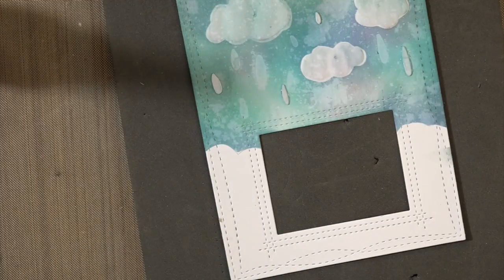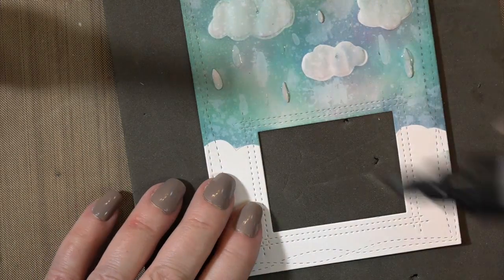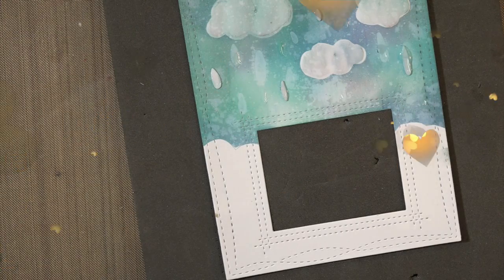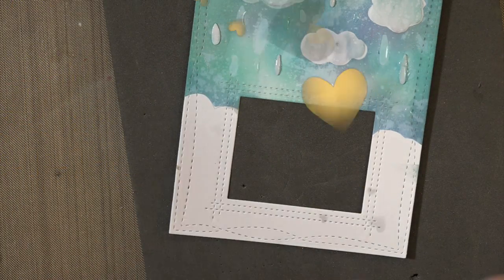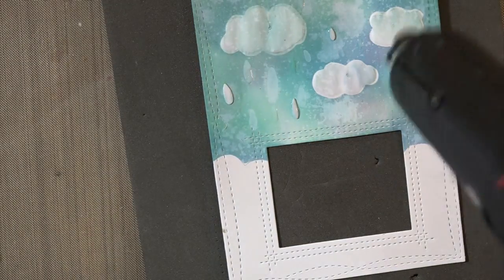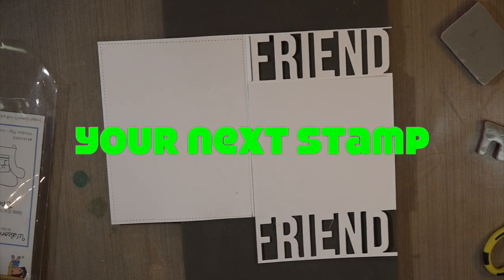Pat it down and go over it with your stylus and heat set it. And on the front, don't heat set the back, heat set the front, and that will shrink it, and it will allow it to stay puffed up like that. Even when you send it through the mail, I've had people tell me that the card still looked 3D. So then I'll take it and I will heat set the front and the back. I guess I do go over the back, and it just stayed like that.